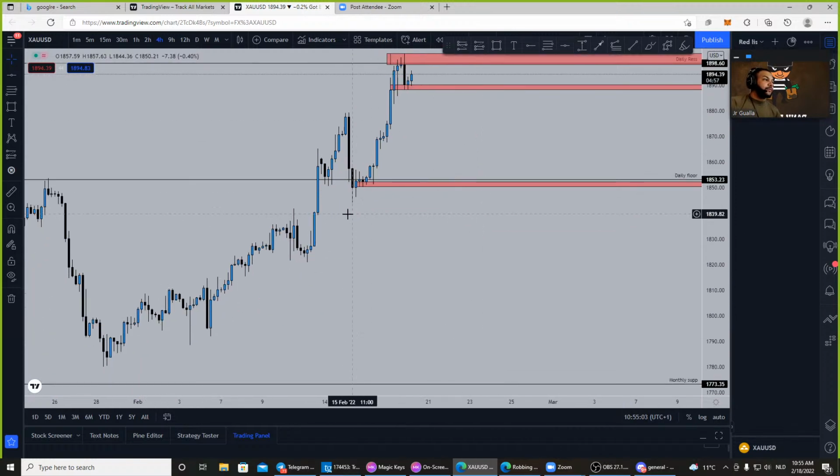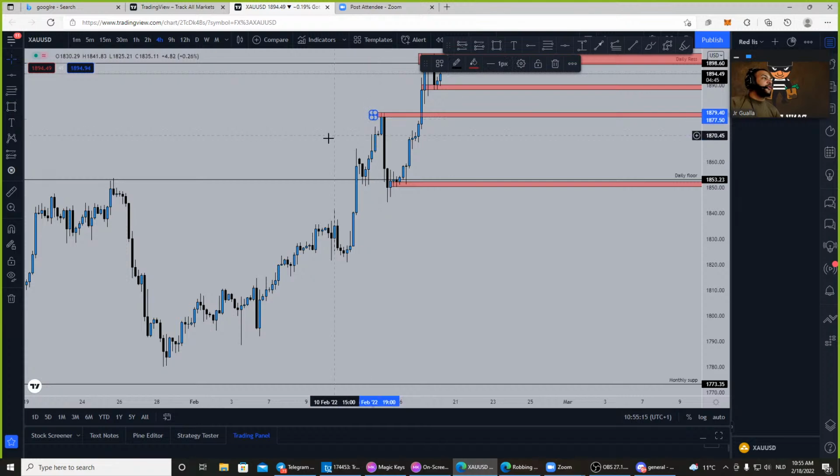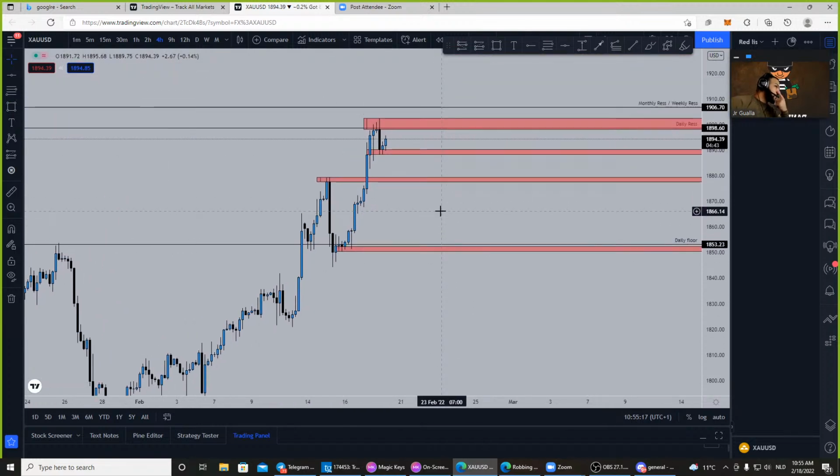Is there anything else important that I need to look at? You could use this resistance for a TP. This will be like a TP zone if we do end up shorting, because it's always going to give you a reaction at these bodies. No one knows how big, but you're always going to get one of those reactions, man.